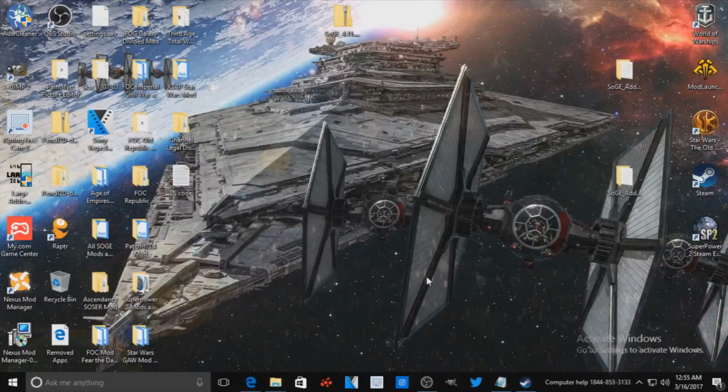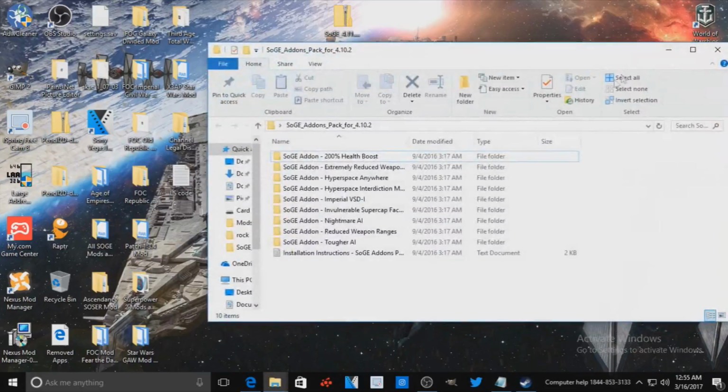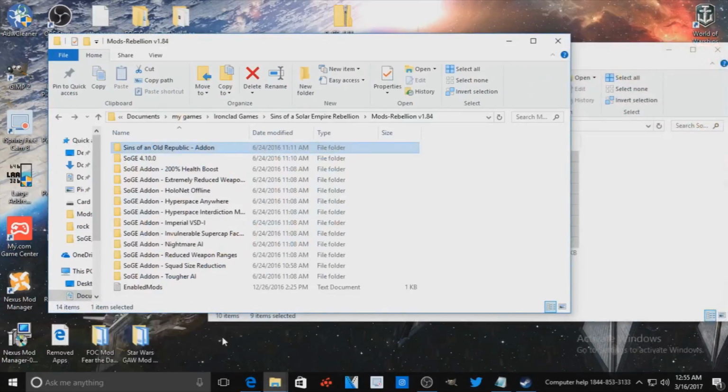Their installation is quite easy. It's very simple. You simply highlight everything, all of these yellow folders here, and drag them into your Mods Rebellion folder. And this goes for any add-ons that you do get for this mod. You place them inside, and they will look as such.